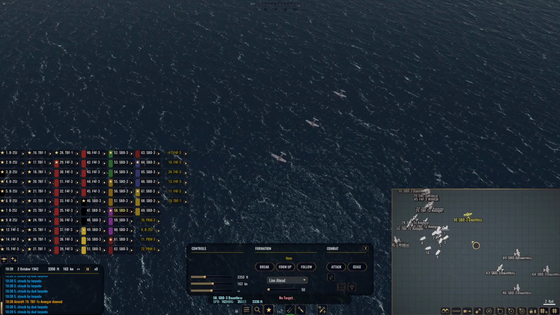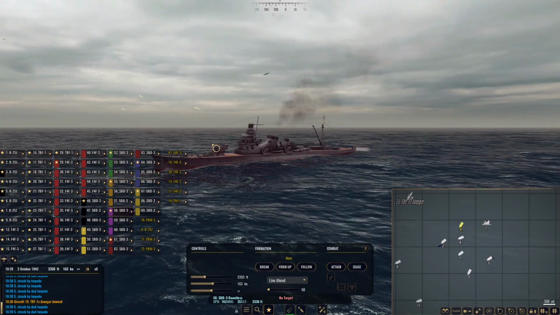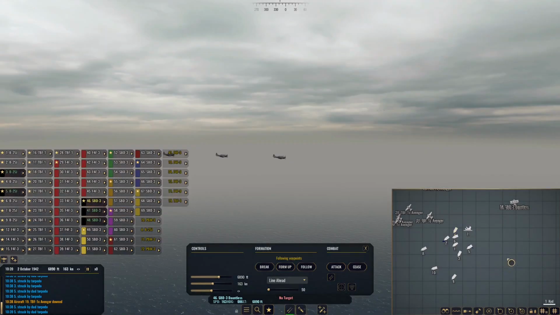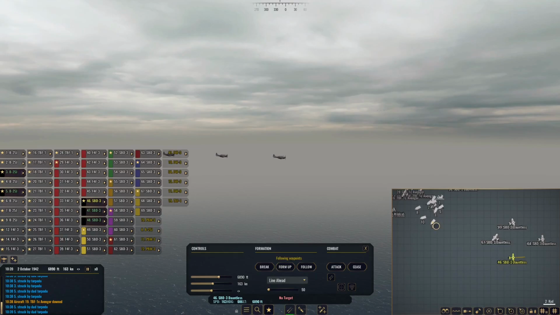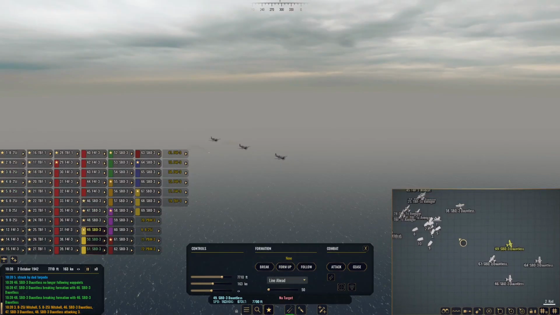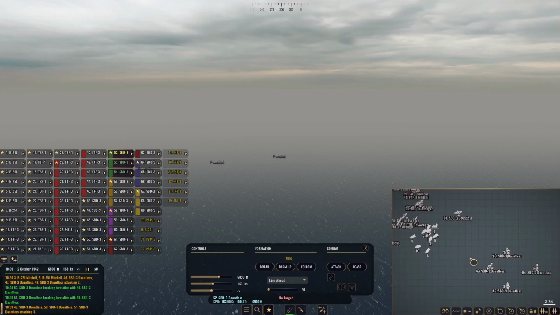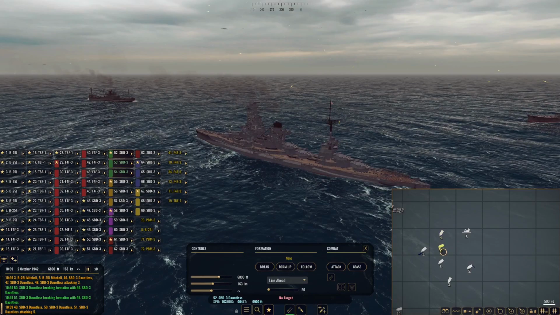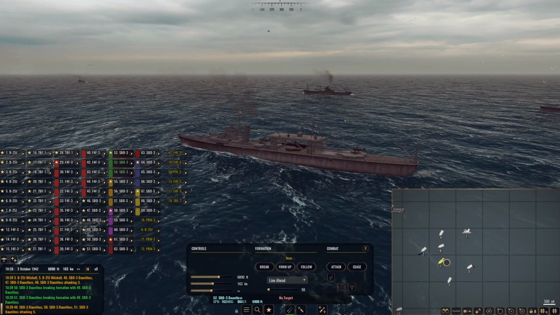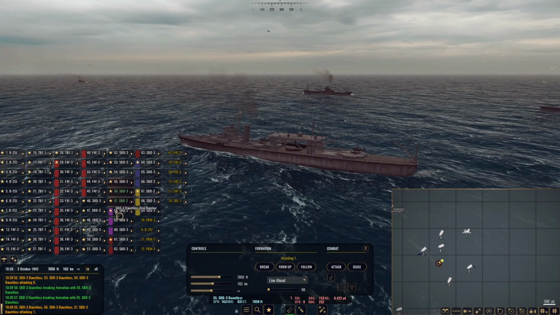Dauntlesses. See, who do we want to hit with our Dauntlesses? Black Squadron. You're still way out here. Target you. Yellow Squadron. Target you. Green Squadron. Target the battleship. Diarrhea Squadron. Purple Squadron.